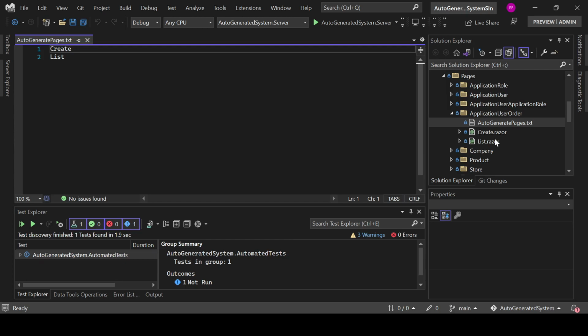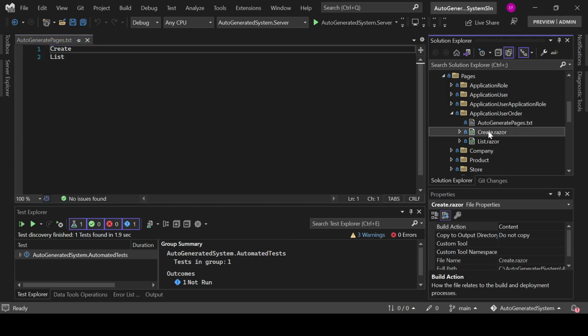However, if you are going to modify this and you want to keep those changes, you need to delete this auto-generated pages file. Otherwise, the source generator will think that you want those files to be auto-generated and receive the modifications from the source generator.